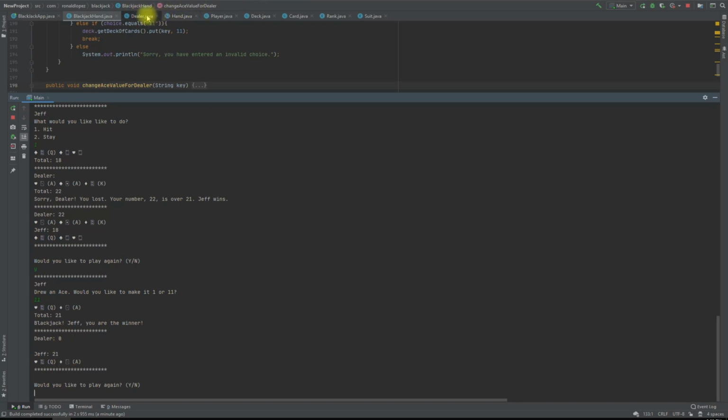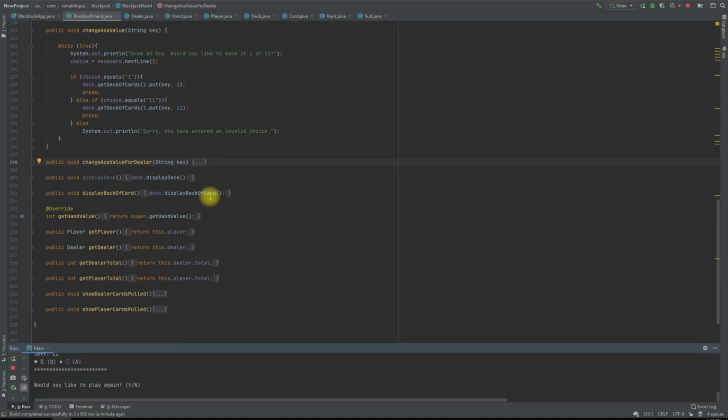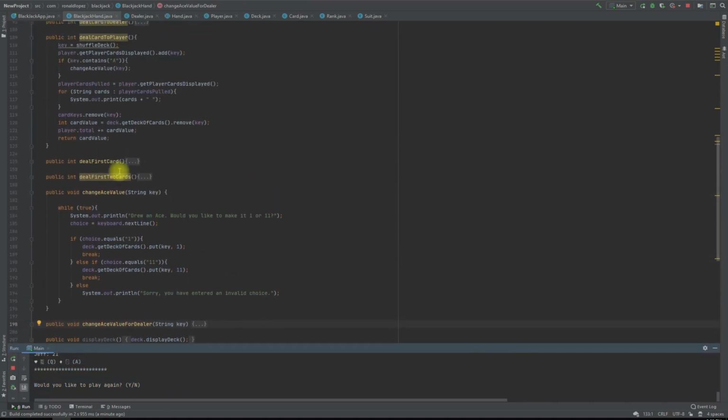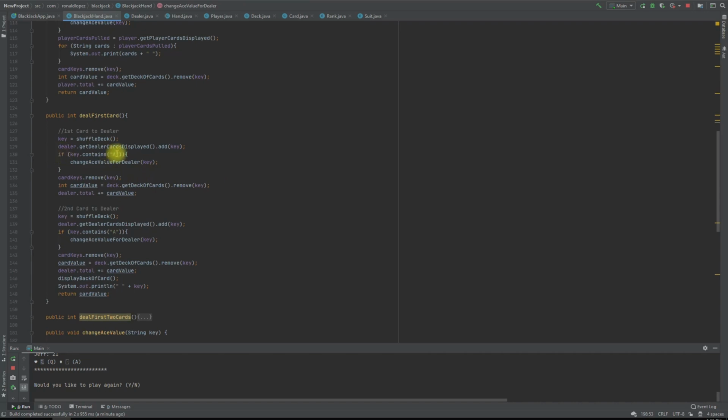So we'll go here to see the blackjack, which we were already in there. So I had to separate them based on the first draw. So deal first card, and that was for the dealer because we also had to show the back of the card for him. And so card keys removed, so we automatically just remove the key without displaying anything. But then we'll also have to display the card value.